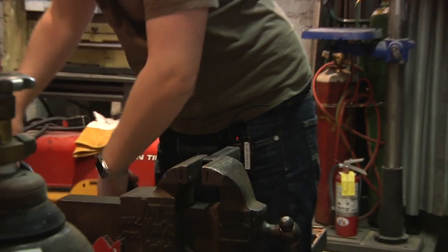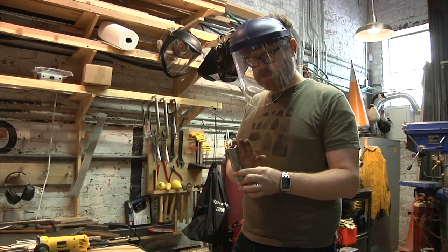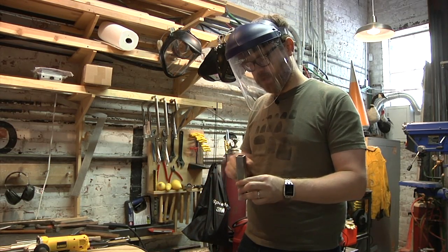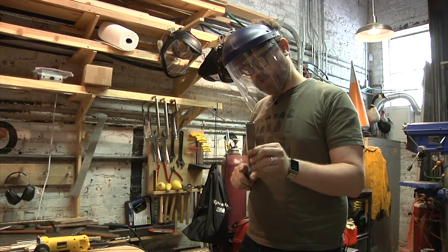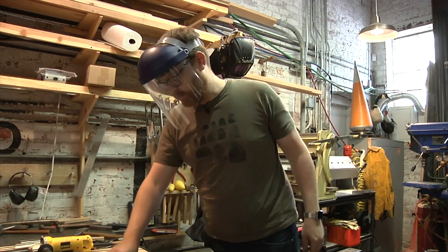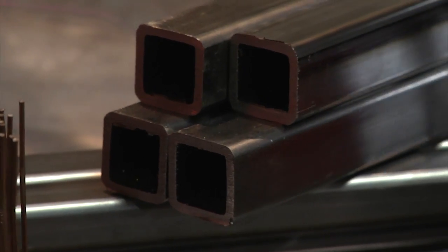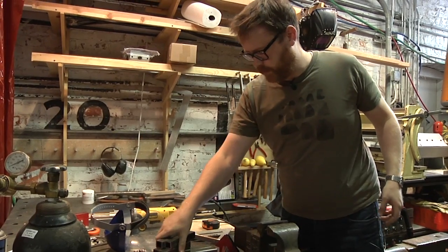That is a nice square cut. So the nice thing about the portable bandsaw is because you use gravity, the only place you can really mess up is if you twist or pull the blade in or out. So you get pretty square. That's not perfectly square, but it's good enough for my purposes. Okay, so those are the sides. I need to do the bottom, and then we can weld a little bit if we want.